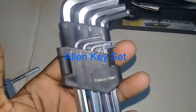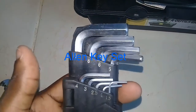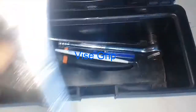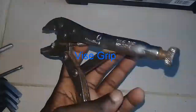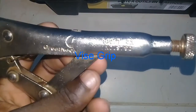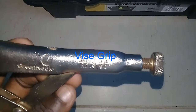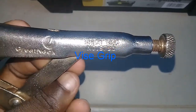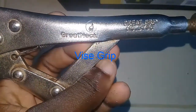And this is an Allen key set. Most bicycle parts use an Allen key. Just use the Allen key to take it off. This is a vice grip. A vice grip is normally used for taking off and putting on wheels. It's actually a really handy tool, because without that it can be really hard just to take off a wheel.